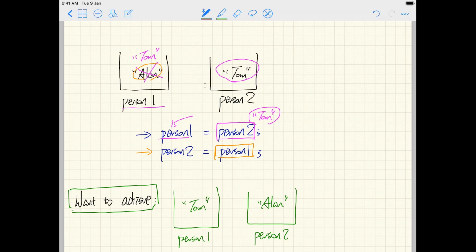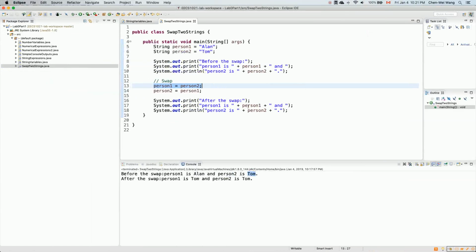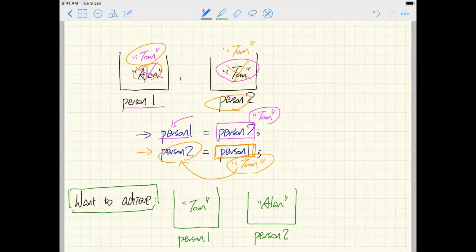So person 1 over here refers to the current value that has been just replaced, which is Tom. That is why we're going to store Tom over here into person 2. That means we're going to replace this by the same value, which is Tom. So that's why we actually got Tom and Tom. That is why over here, when you talk about person 1, it's simply just Tom, because person 1 here is Tom.